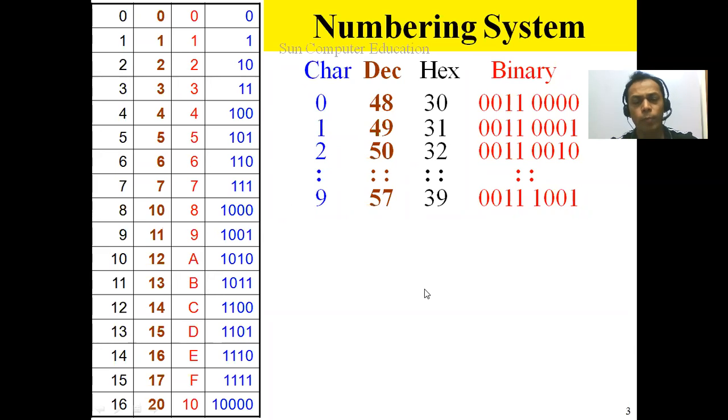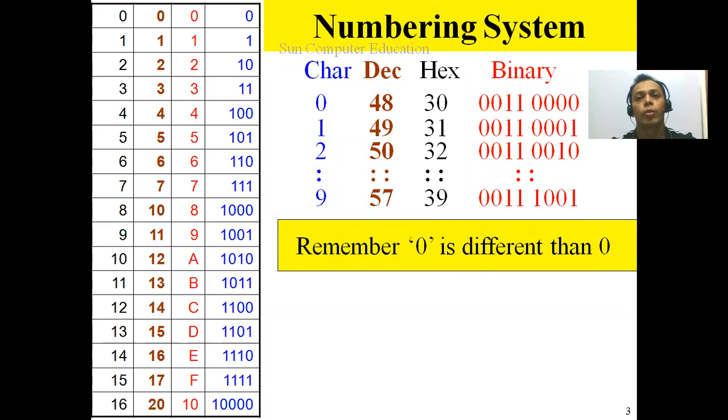Now, a point to remember for programming, which I have seen even SY students, TY students, and even MCA students sometimes confused about: character 0 is different from number 0. When you write 0 in single quotes, it is considered a character 0. But when you write 0 without single quotes, it's taken as a number. For example, if I declare an integer variable no and store 0 in it, it is taken as number 0.